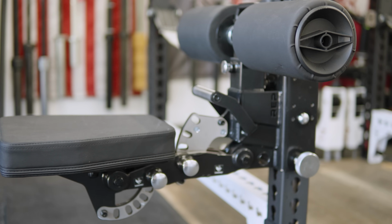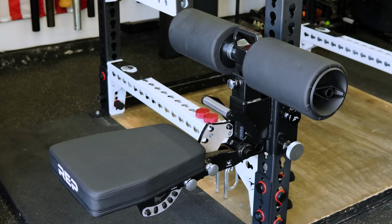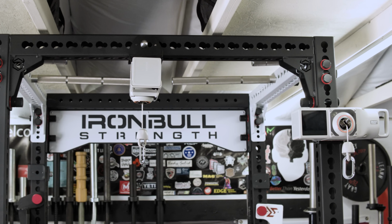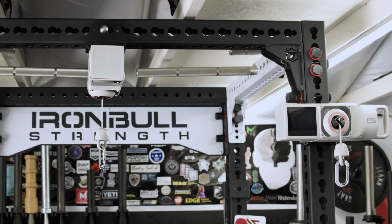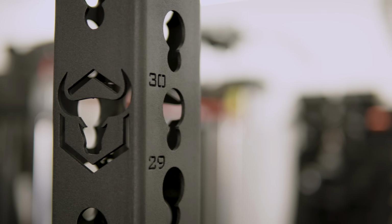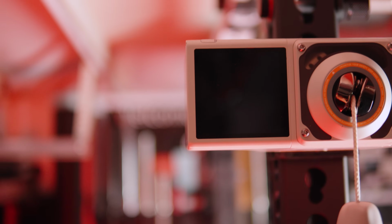Rep was nice enough to send over their Pegasus, which is going to be a badass addition to the Voltras for pulldowns. Plus, I've got some other tricks up my sleeve there. I managed to snag Rep's belt squat rack attachment off Marketplace this week, and I'm hoping to use that as well with my Voltras for some belt squats, RDLs, and other variations. I'm hoping to really be able to leverage the Voltras as my main cable system within this rack. Eventually, I want to move away from the FT2, so making sure the Voltras are operating at maximum efficiency is going to be a priority.